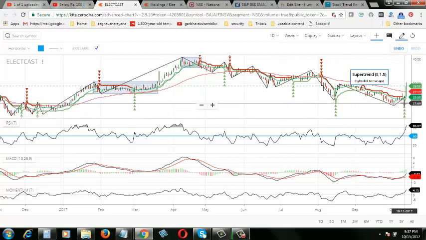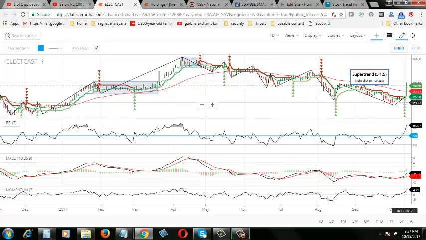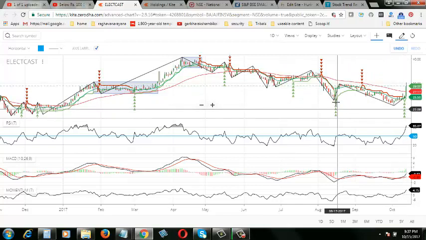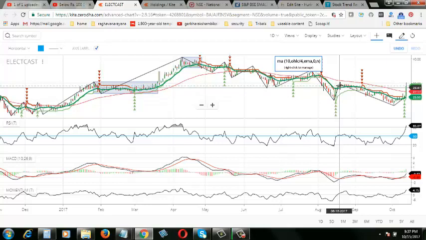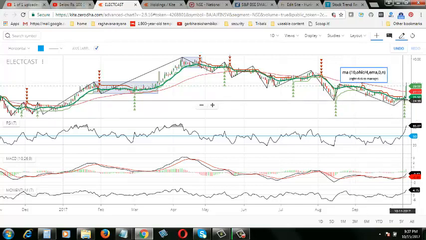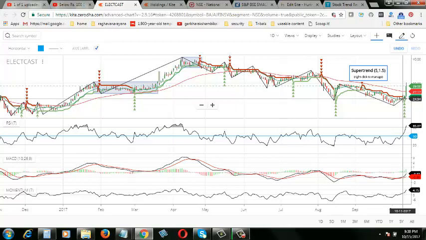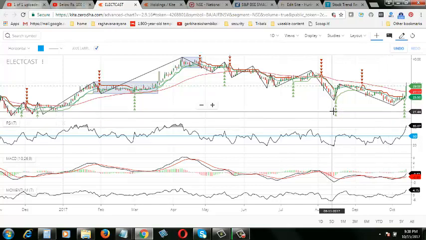Because of this super trend, from the technical analysis point, the spike has happened, and normally it happens. Even if you see here, whenever this green arrow comes, this is a super trend arrow, you see the spike here. Okay, but one thing is sure, for swing trading, if you had invested the moment the green arrow is formed here, at 24.94, and the spike is up to 29, then at least 5 rupees you might have gained here.